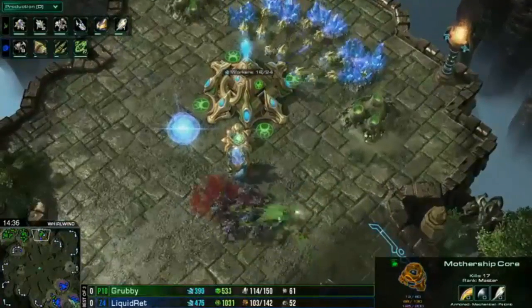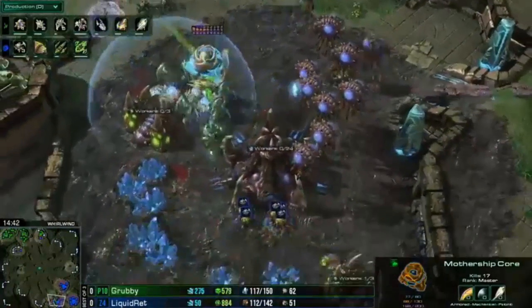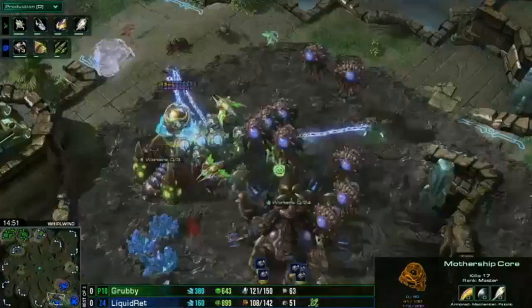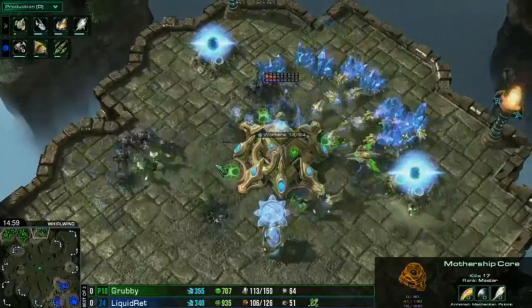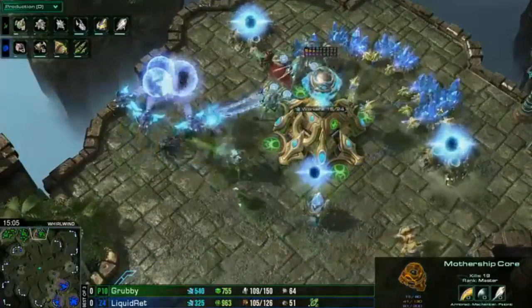We do have a little counterattack here by Rhett. He really realizes that he doesn't only need to hold this attack, he needs to deal damage right now while the army's out, or he's going to have no chance anyways. Do you think Grubby should recall back to this base? I think he needs, yeah, well, he thinks so as well, and it is a good call. You do not want to lose this Nexus right now. And he does manage to save it while doing quite a bit of damage on there.